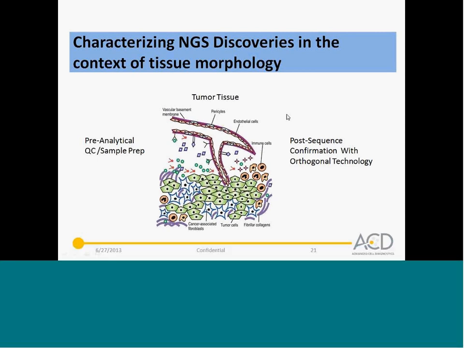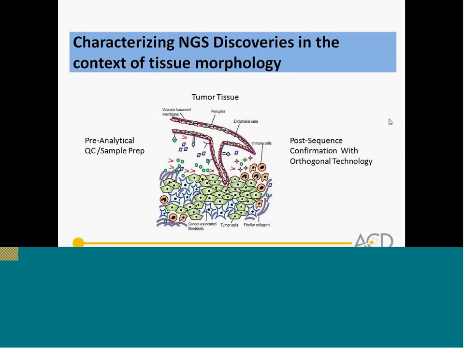So what I did is put the slide up here to illustrate the point that disease at the tissue level is pretty complex. Actually, in case of cancers, you have different cell types. You have normal cells, endothelial, epithelium growing, and different levels of expression and kinds of things that happen in different cell types. If you want an idea of what's going on at the tissue level in detail, this is specifically a technology that helps with that. In terms of NGS, we see RNAscope as being useful in pre-analytical qualification of the sample itself, and I'll give you some examples of that, and post-sequence confirmation and more detailed characterization of tissue level expression of RNA as well, which is compatible with the RNA-ISH technology. So, Sarah, if you could move it to the next slide.